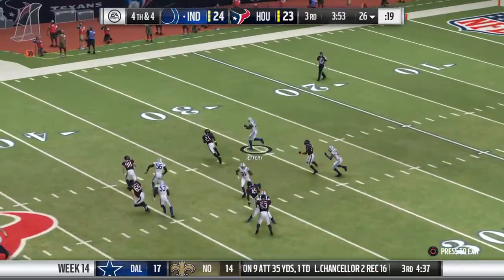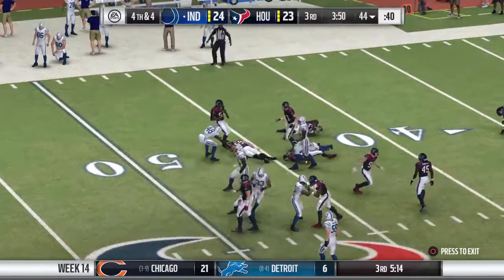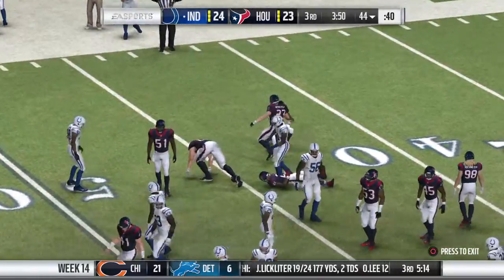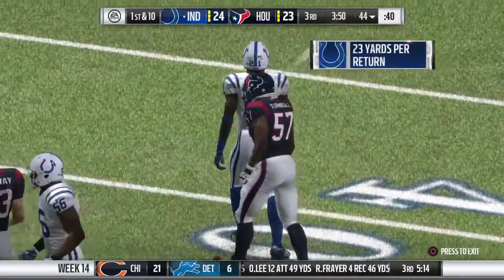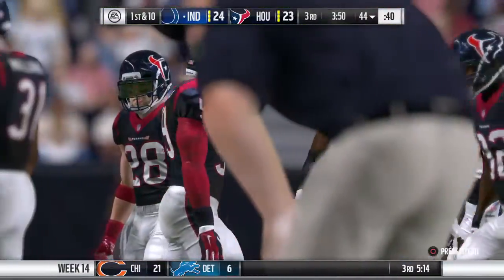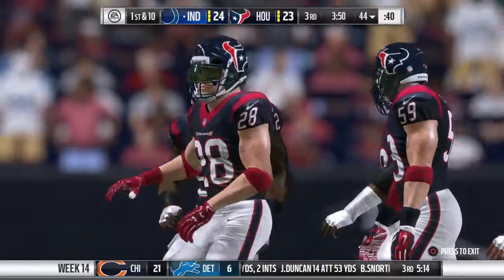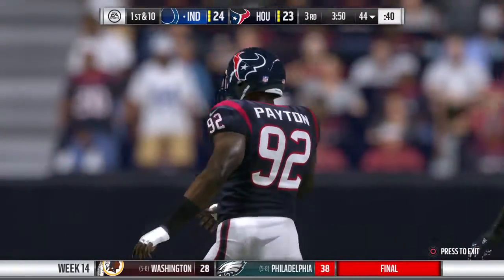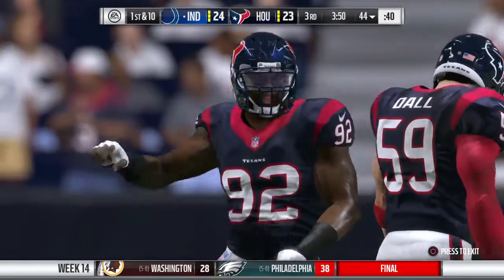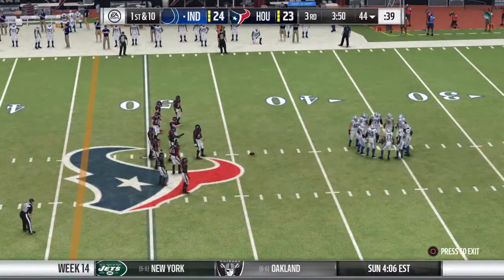This is brought in at the 21. Stays on his feet. A great return there of 22 yards. And the Colts will go on offense here, 1st and 10. The Texans defense heading back out now, ready to get their cracks again. They are down on the scoreboard. They're just trying to keep the opposition now at bay. Let's treat it a little bit like tennis. Hold serve. Don't give up anything. Win the point, so to speak, and move on from there.